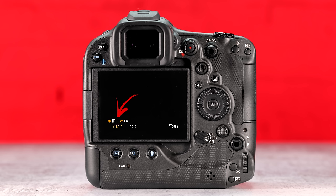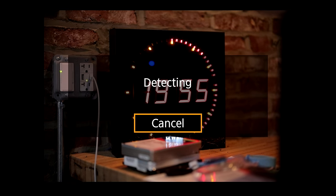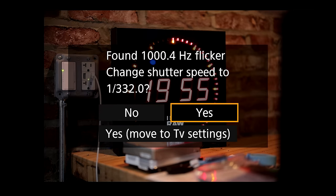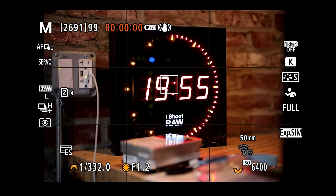so you don't get that flickering. The old way that it would work is you would turn on, if you're in a flickering situation, it would wait to take the picture on the but not on the flick. So it would wait till the flicker wasn't happening and shoot in between it, which would slow down your shooting speed. Well, in this case, it will make it perfectly aligned with the exact way that it's flickering, and it's awesome that you can dial in these custom settings. Oh, and also, it can auto detect that and set it for you.